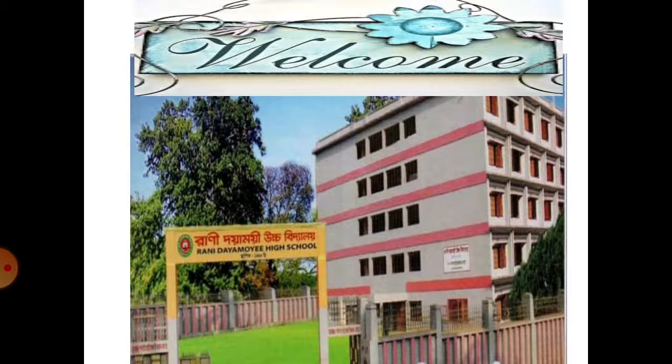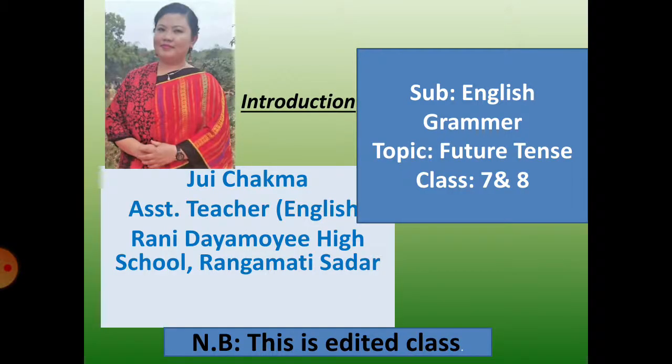Now, as usual, I am giving my introduction. I am Jui Chakma, Assistant Teacher of English, Rani Dayamoyee High School, Rangamati, Sadar. Today I am conducting a class of English grammar and the topic is future tense, and it will be helpful both for the students of class 7 and 8.